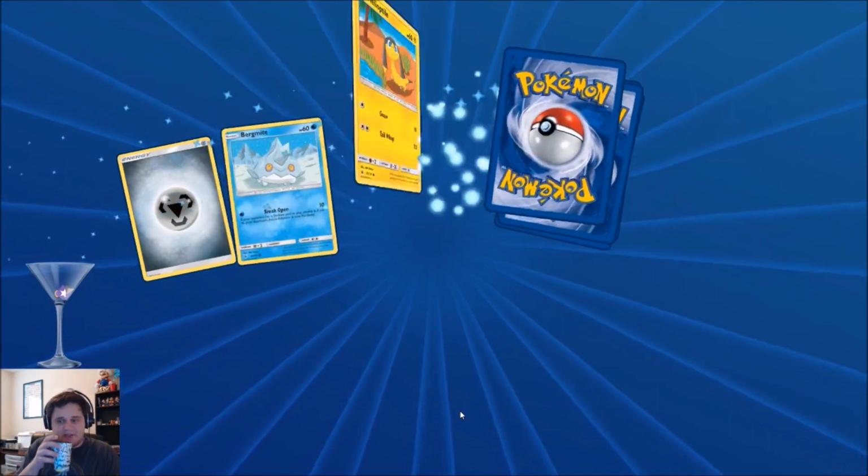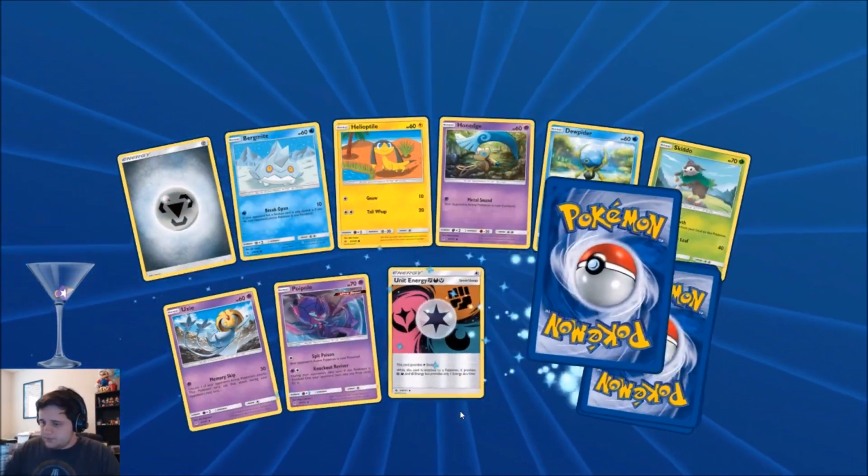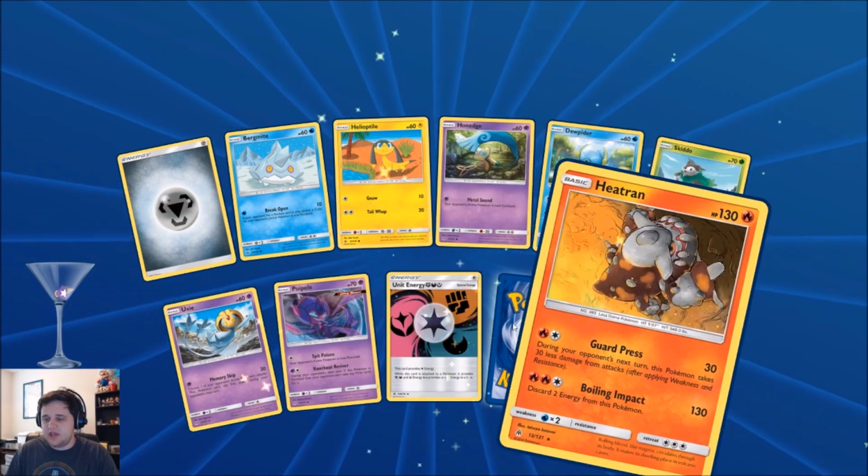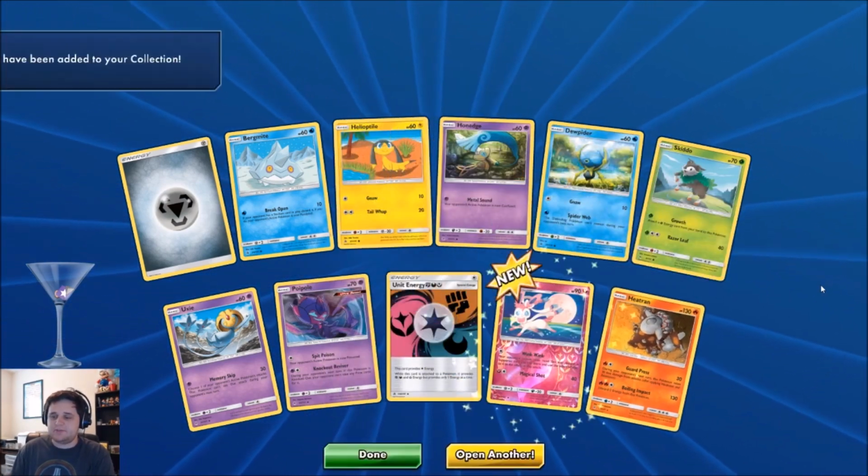And that was a pretty good first 10 packs, not gonna lie. 2 Prism Stars, a Beast Ring, a Malamar, and a Naganadel GX. I didn't mean to click on that one first, but there we go.